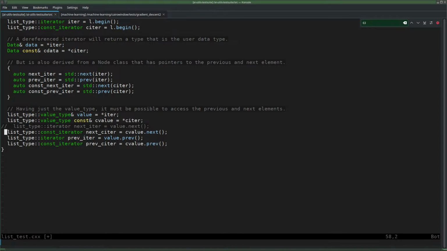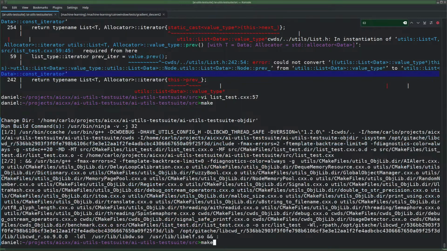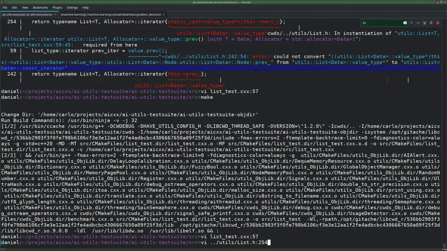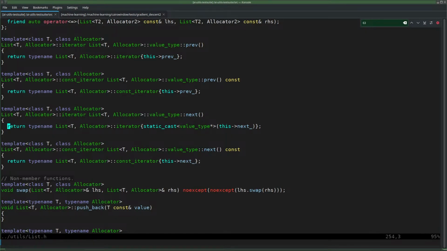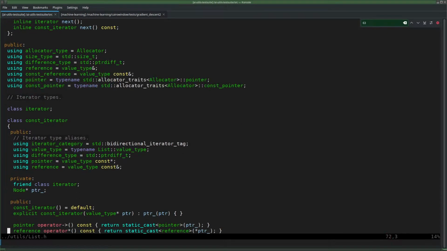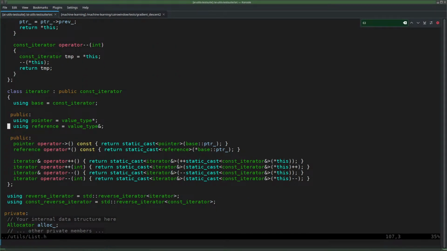I think if I comment this out, then it should compile. So the problem is actually that the class iterator is doing what?